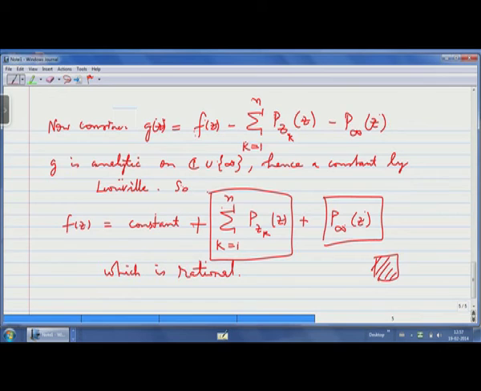And the beauty of this proof is that for every meromorphic function you also get a partial fractions decomposition. Each p_zk gives the various terms of the partial fractions decomposition. So this proof in one stroke tells you that a meromorphic function has a partial fractions decomposition and is actually a rational function. That is the advantage of this proof. Okay, so I will stop with that.